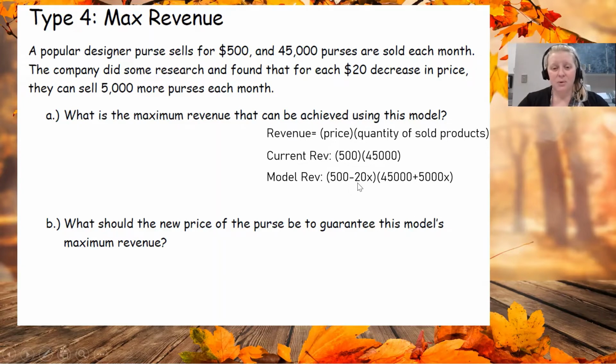In exchange for losing a little bit of money every time someone walks out, I get 5,000 more people walking in. So every time someone buys a purse, 5,000 more people come into my store and buy a purse. So there's a trade-off. Again, that number is going to fluctuate. So I can't just say 500 minus 20. That's if one person comes in and takes the discount. If more people come, it changes. So we have to leave that as a variable.